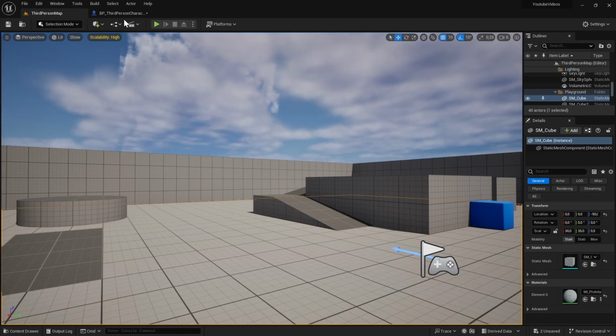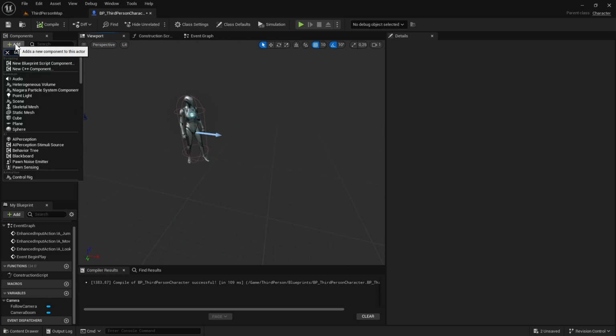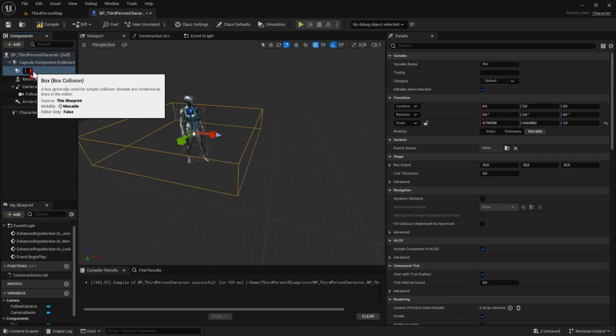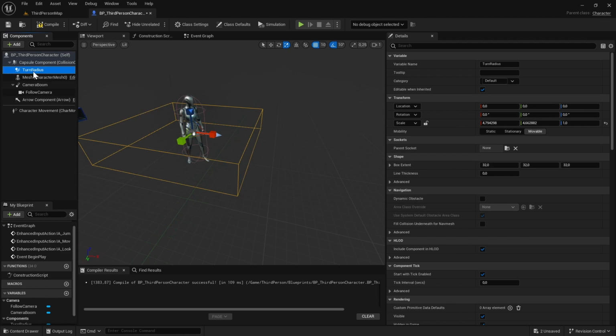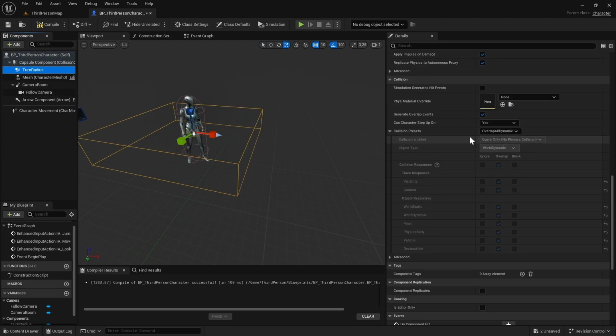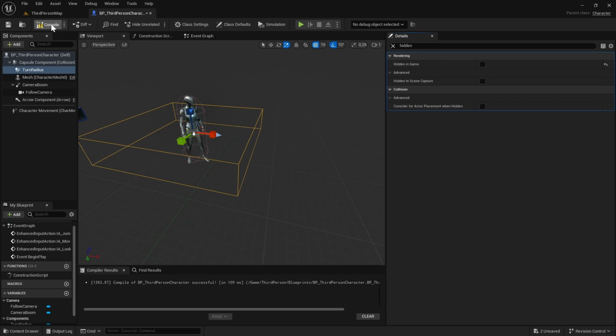So to create that, we are going to go into the character blueprint, third person. We're going to add a box collision. Just drag it out, and this will be the area that the character will find objects to look at and turn its head. So turn radius maybe on this. We want to set custom on collision, ignore all, and then overlap world dynamic. I also like to turn off hidden in game just so I can see it.